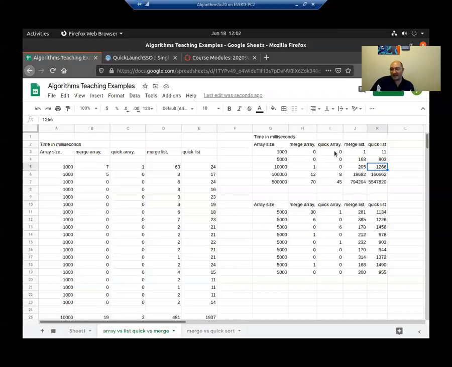And that's kind of what we had expected from our big O notation analysis.